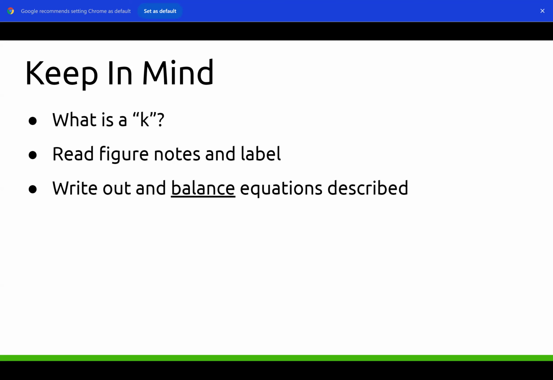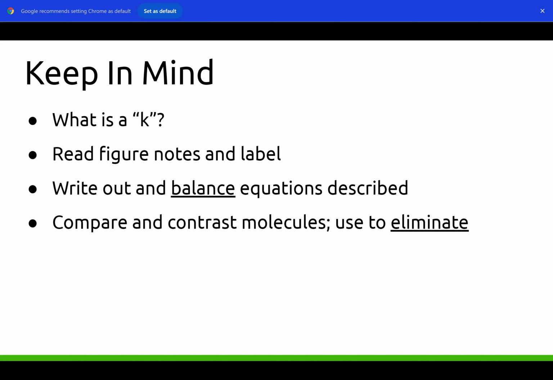When they give you an equation in words, but they don't actually write that out in the chemistry form of an equation, write out the equation for yourself and make sure it's a balanced equation. So then you're able to have a better understanding of, oh, 2 molecules of this leads to 1 molecule of this. So it's a 2-to-1 ratio. It's not 1-to-1 like I was thinking. Be able to balance those equations for yourself.